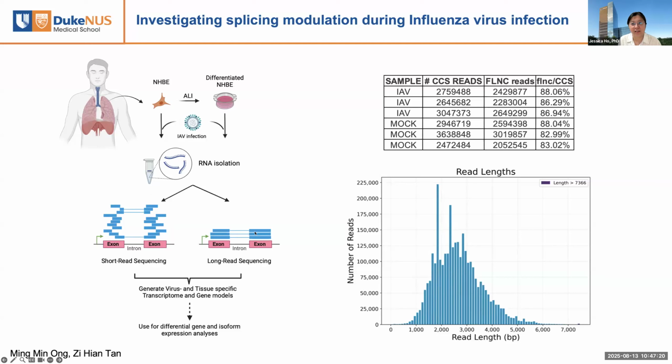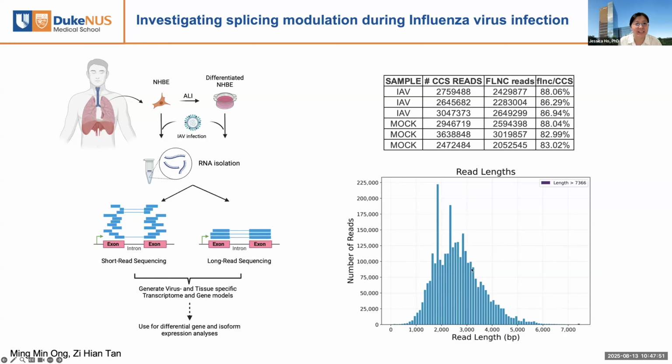The reason we did both short and long read sequencing was because of the pros and cons of both. Short read sequencing is powerful in the sense that it can achieve very high depth of sequencing, meaning it's very easy to quantify particular exon junctions and splicing events in these reads, but you can't assemble full transcripts and gene models. Long read sequencing has lower depth of sequencing, but in doing so, you're able to sequence the entire transcript and have no confusion about which exon combinations are occurring in these transcripts.